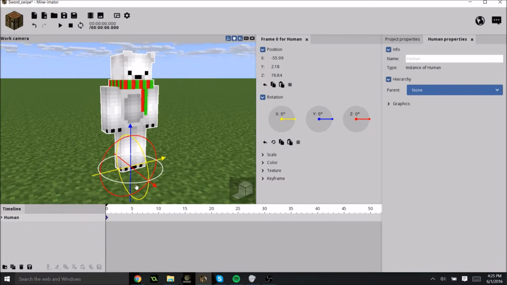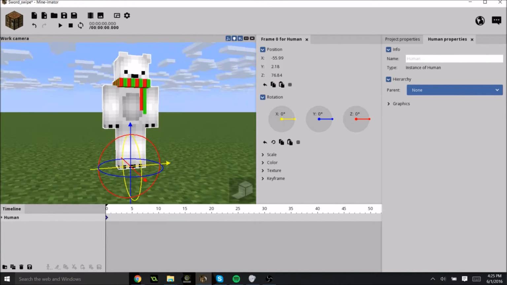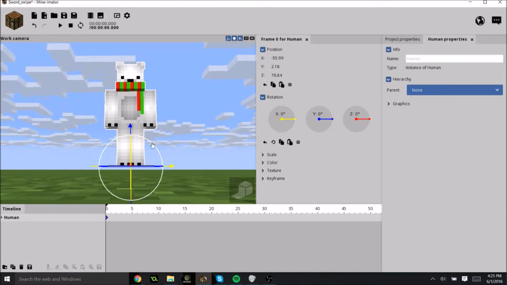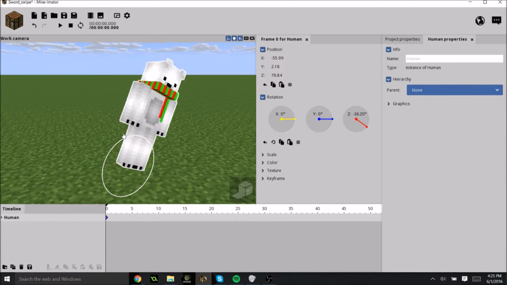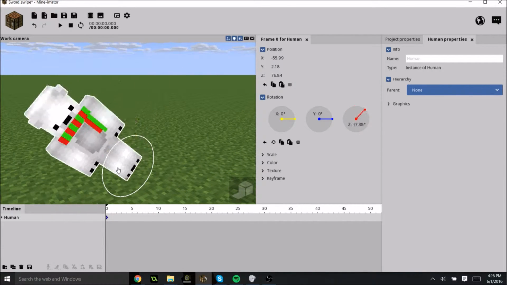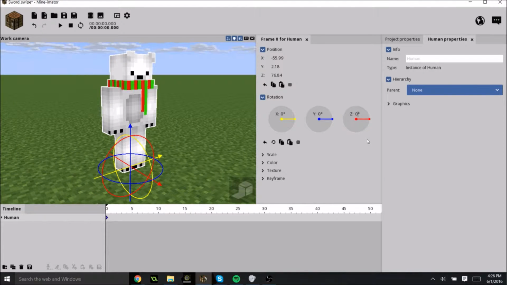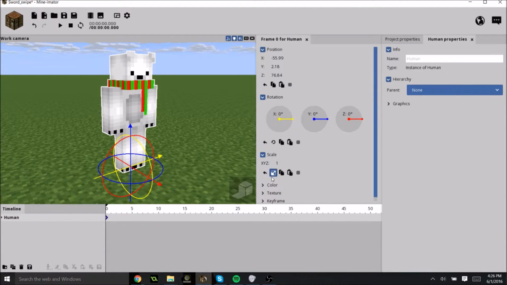But you can also use the blue controls the Y, the X controls the X, so you can rotate on the X-axis, and the red controls the, so it's like a, how do I explain this? It's like a top? No. I don't know. It's just a ball. So it's like you can turn him any way you like. Okay. This is the position, I think that's self-explanatory.